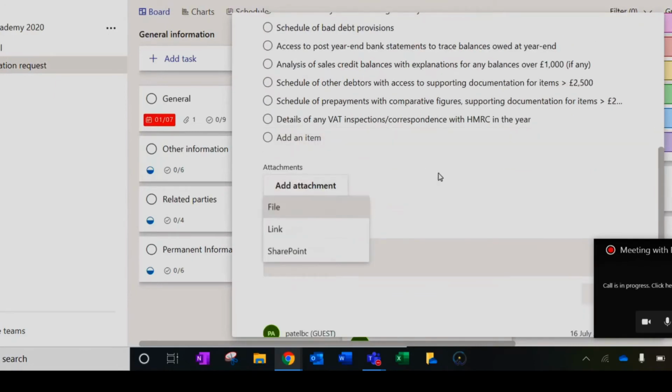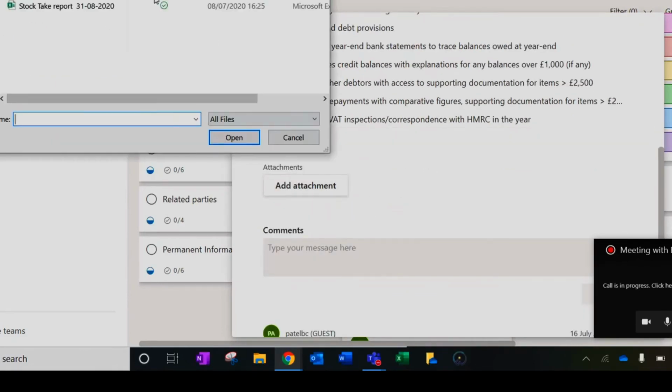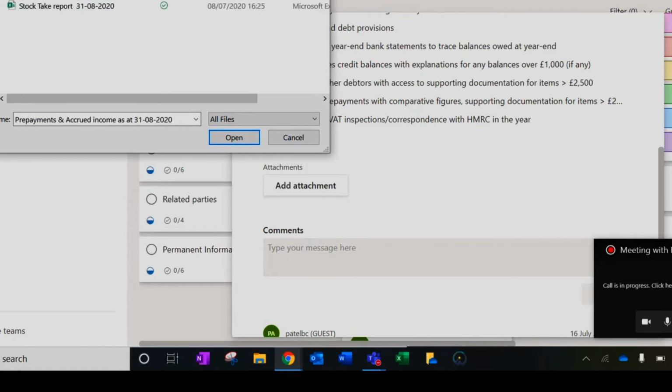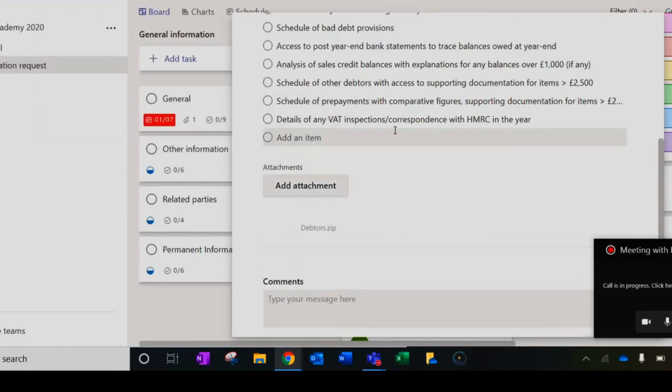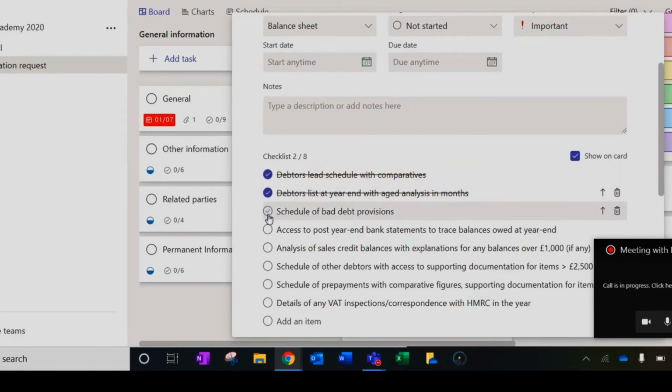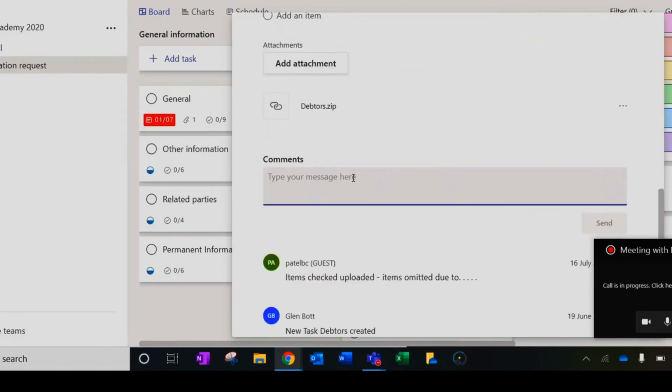you can add an attachment file. You can either add items one by one, and it accepts all file types, so Word, Excel, PDF are the main types, and you can add them all one by one. Or if you prefer, you can add items zipped up in a zip folder. You just click on the icon of the zipped archive, click open, and it'll add it there as an attachment. As I said, I'd encourage you to tick off the items, and then leave a little comment when it's done, just to say items completed, and if there's anything which you're not able to provide, just make a little note.